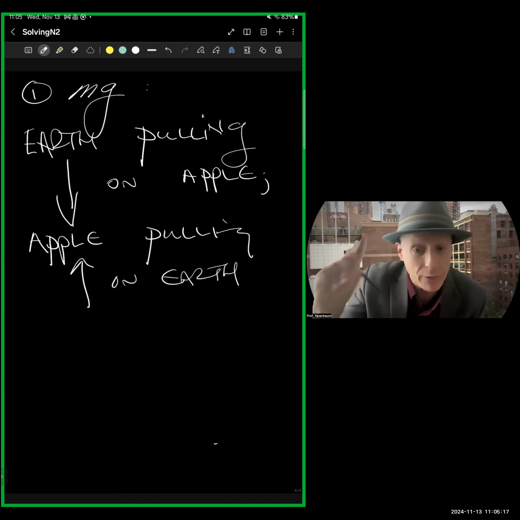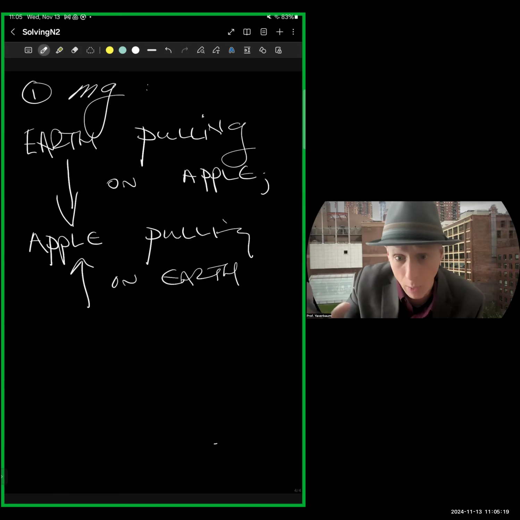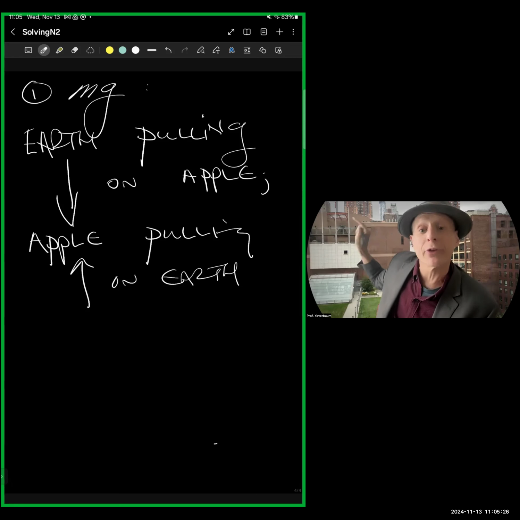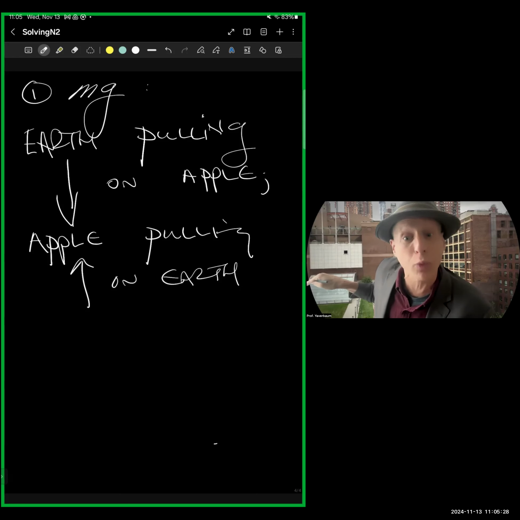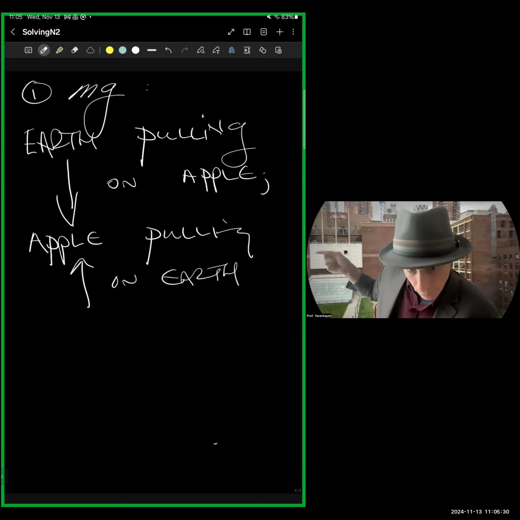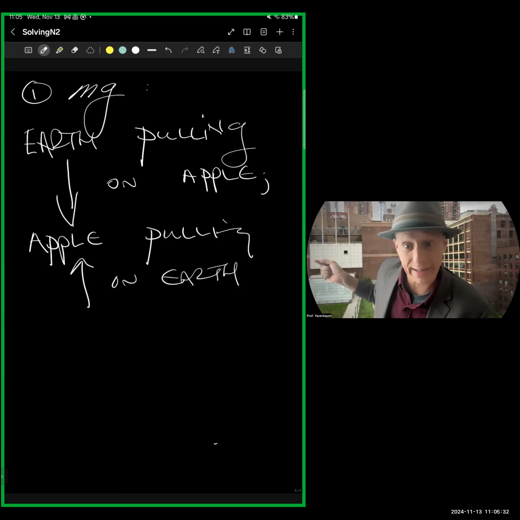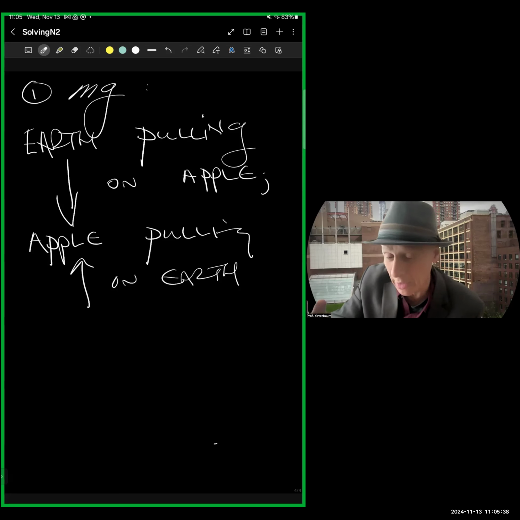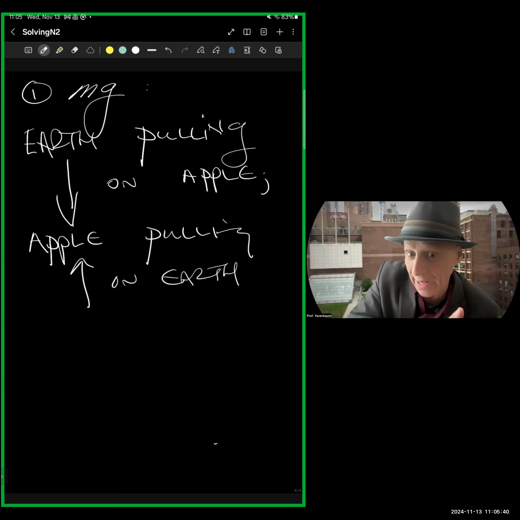That is a force that is happening somewhere in the universe. Is that the other arrow in our diagram here? No, it's not in our diagram, because it's a force that's happening to Earth. If you were to draw a diagram of Earth, you would see a gravitational force exerted by the apple in that diagram. But here, the free body diagram is just focused on the apple. Okay, so that's one action reaction pair.